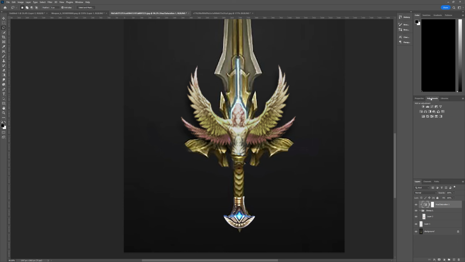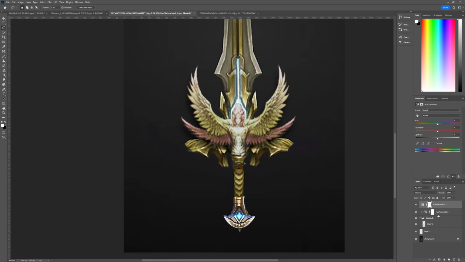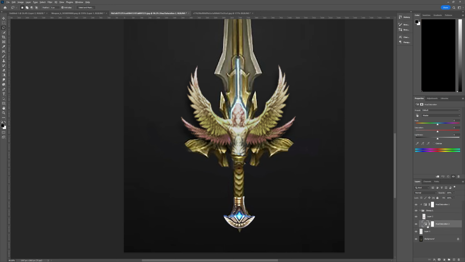Okay, let's add another adjustment. And this one needs to be applied only to layer one. You can name them. I think it's very good if you just name these things.